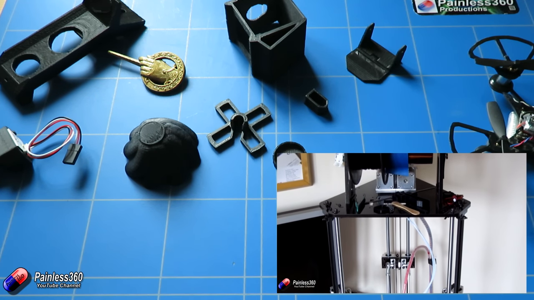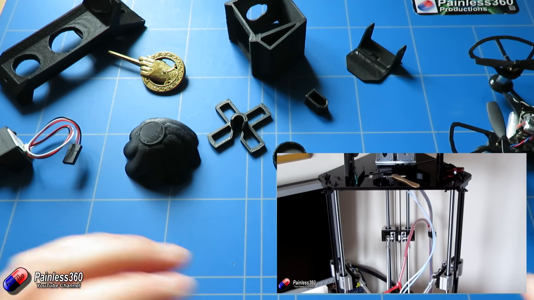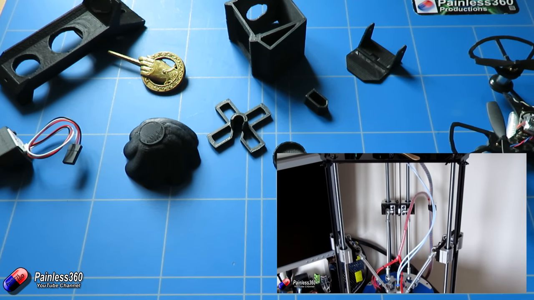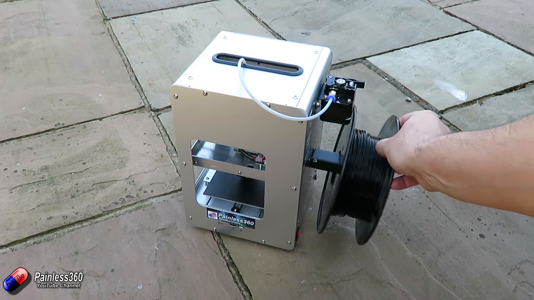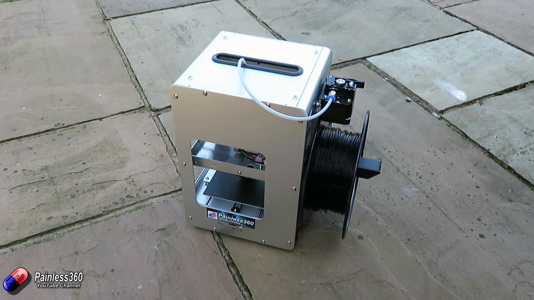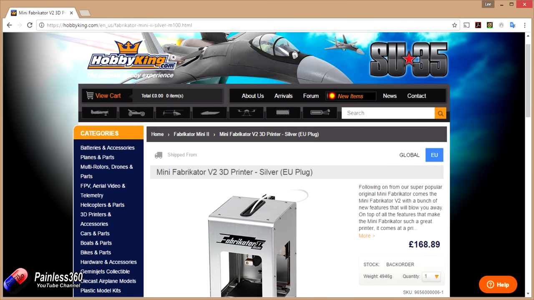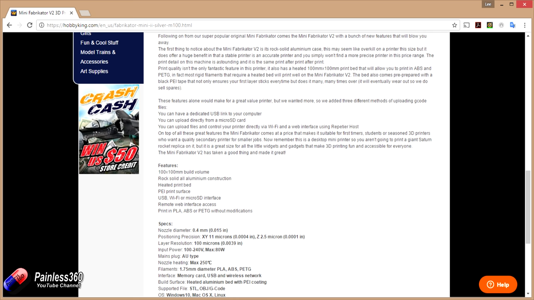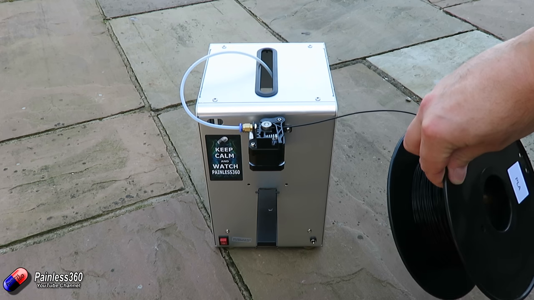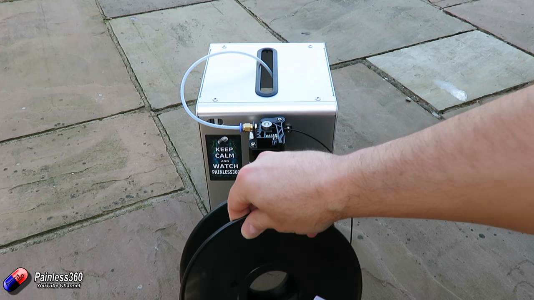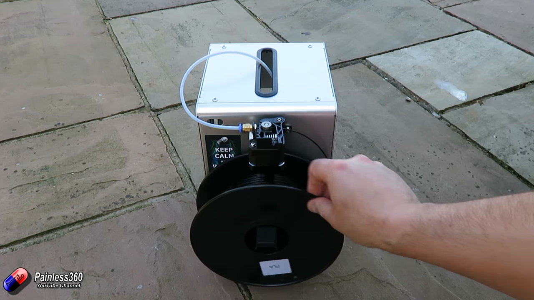The Fabrikator 2 is a very different proposition. It comes all ready to go, and with the improvements over the previous version, it looks like a really good option for those of you that want to try 3D printing without breaking the bank. It's a printer that's capable of not only printing PLA, but things like ABS plastics as well. So let me very quickly cover the main things that have changed between this and the previous version that are going to make this a little bit more of a versatile printer.